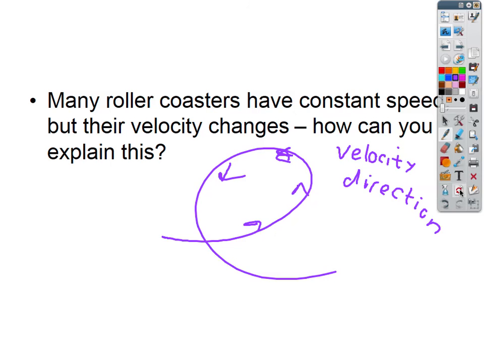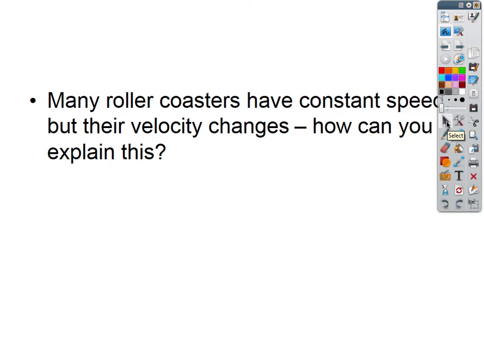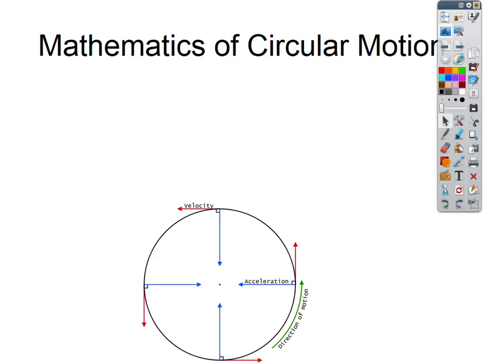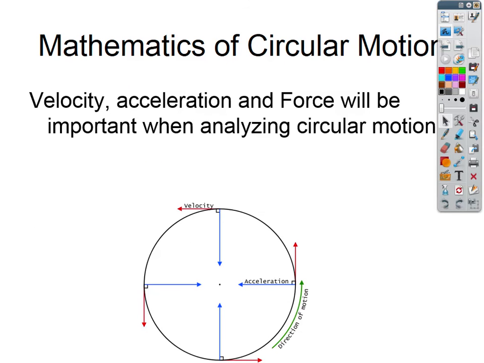Obviously around this, we've talked, that goes back to the very first unit. You can go a constant speed around a corner, you can't go a constant velocity. The direction changes, velocity is that vector quantity. So looking at circular motion, what are we going to maybe have to calculate it with? We're primarily going to be focusing on velocity, acceleration, and force.